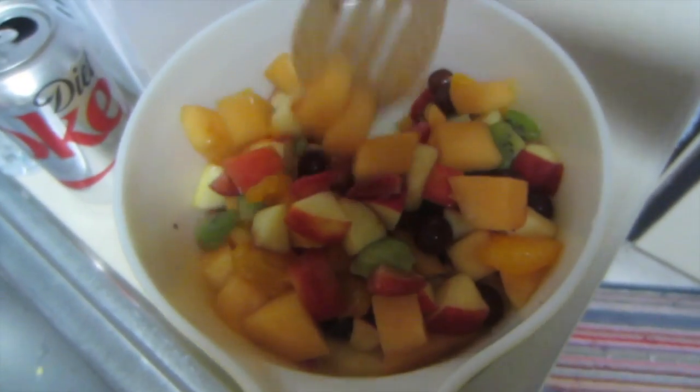So we're going to have some fruit salad too, because I forgot to get lettuce at the store, and my dad was going to pick some up today and forgot, so we don't have lettuce for the side salad. I thought fruit salad works just as well. That's what's for dinner tonight. We're also supposed to have bread. I was going to have at least half of the loaf of homemade bread tonight, and then possibly save it for tomorrow as a side dish. But no, it didn't turn out.